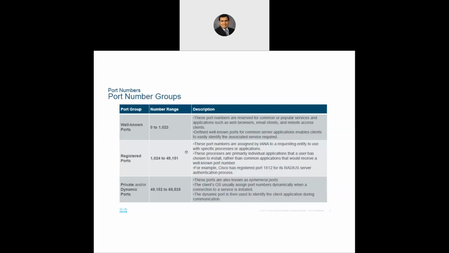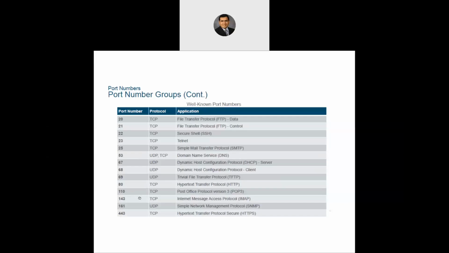These are registered ports for certain enterprises, institutions and companies. We also have private or dynamic ports, which are ephemeral ports. Ephemeral means very temporary, lasting for a few days or even one day. These start from 49,152 to 65,535. So these are the different kinds of ports that we have. Some of the basic ports, which protocol they employ, and which application they are used in, you can see over here.